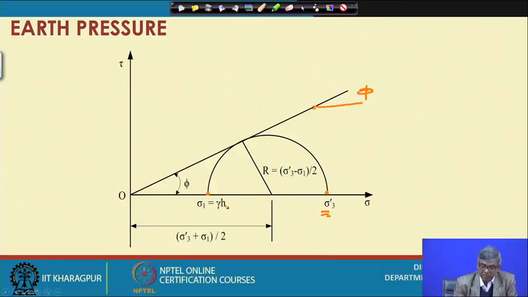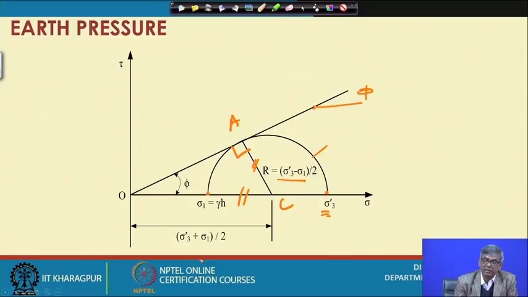So like previously what we have done, this is O, A and C. If I take this triangle, again this is a right angle, and again I can write sin phi equal to this by this, and this one is equal to (sigma 3 dash minus sigma 1) by 2, and this will be again (sigma 3 dash plus sigma 1) by 2. So, it is almost similar. Only the sigma 1 and sigma 3 locations are changed.